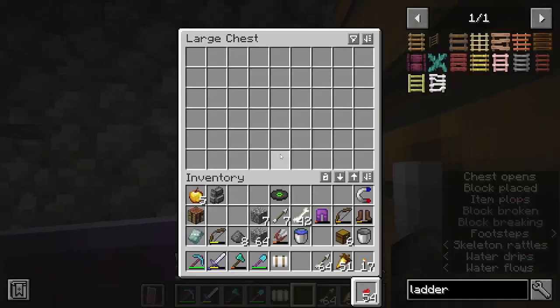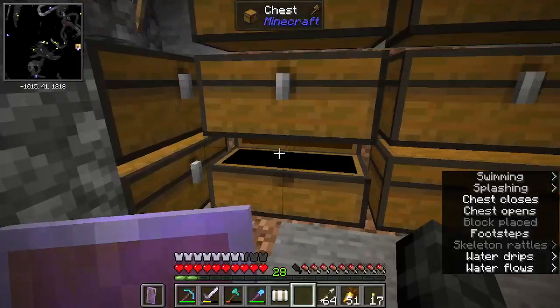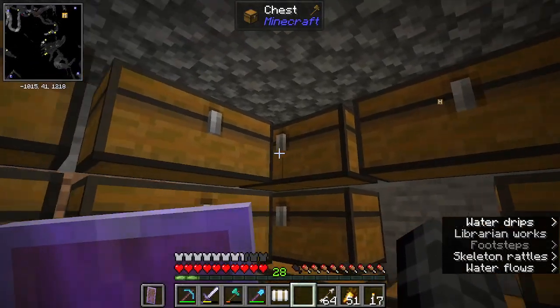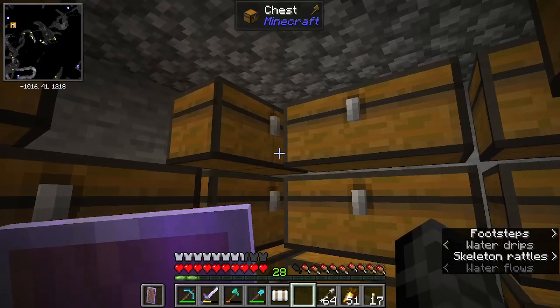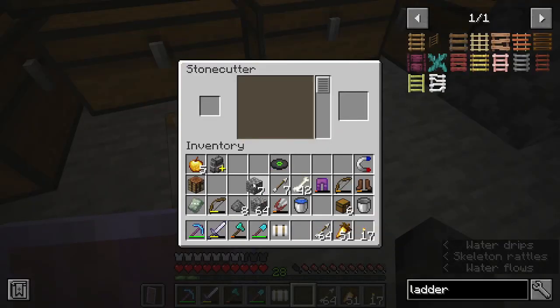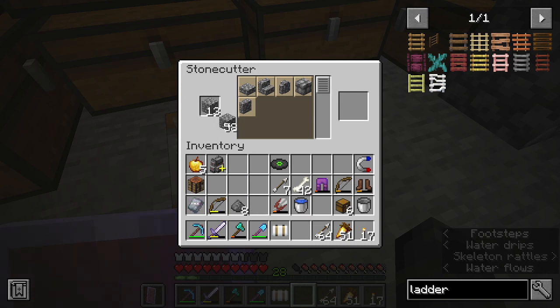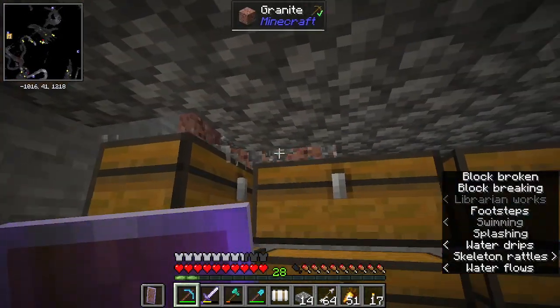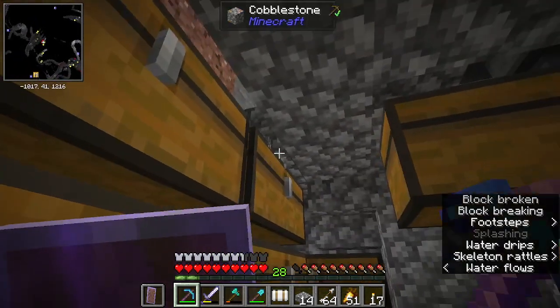1, 2, 3, 4, 5, 6, 7, 8, 9, something like that, so I can do those perfect. Okay, so 1, 2, 3, 4, 5, 6, 7, 8, 9, 10, 11, 12, 13, 14. We need 14. However, those are going to be cut in half, so we have the perfect amount.